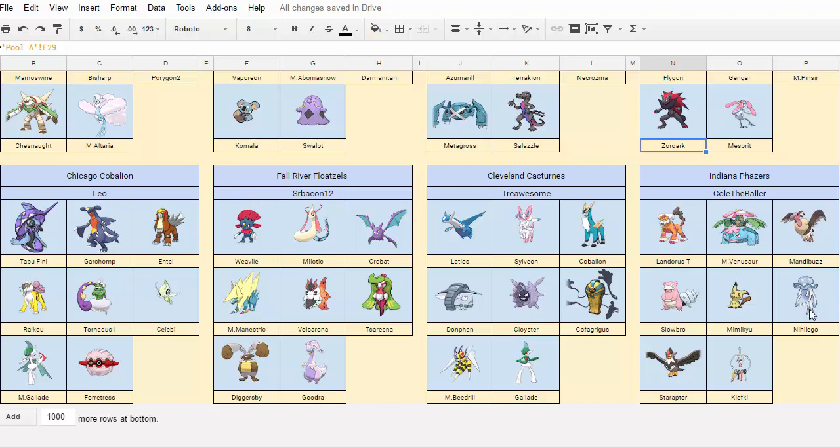General running theme seems to be not many teams getting that many mons above 100. But yeah, got Nihilego and then Staraptor, Mimikyu. But yeah, the speed tiers are fairly nicely combined, apart from Slowbro, which just drops out. But yeah, not too bad.